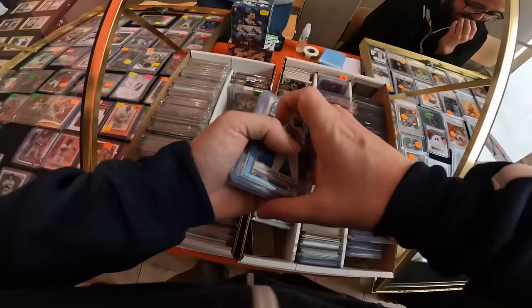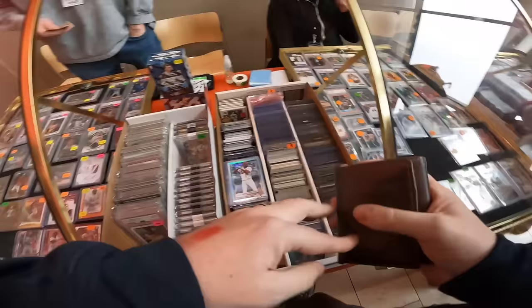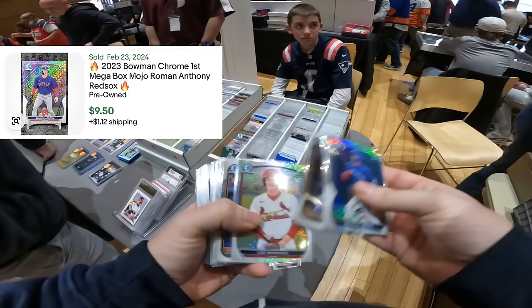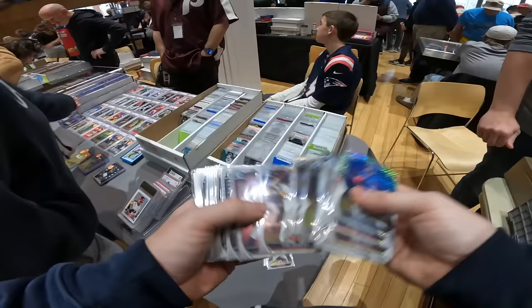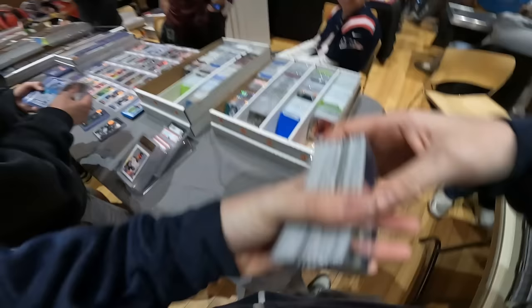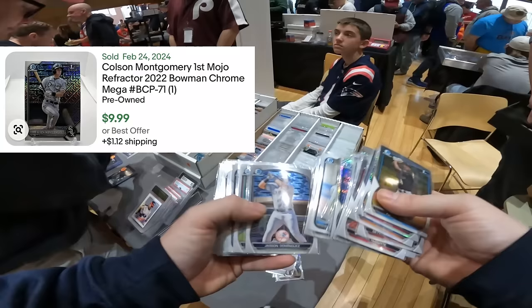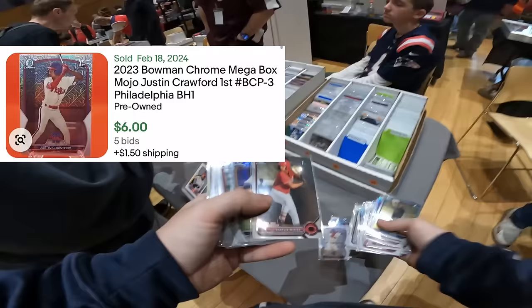So we did end up putting back the two cards, and putting back those two cards made the difference between $100 for those eight cards to $20 for the six other cards. The box was crazy — all of these cards were dollars, a bunch of Bowman in there. I saw a lady looking at the box, and I saw the Roman Anthony First Mojo. She ended up putting all those cards back, so I immediately jumped in and grabbed the Roman Anthony along with a couple of other First Bowman Mojos at $1 apiece. Four First Mojos for $4 — absolute bargain. Very, very happy about that box.